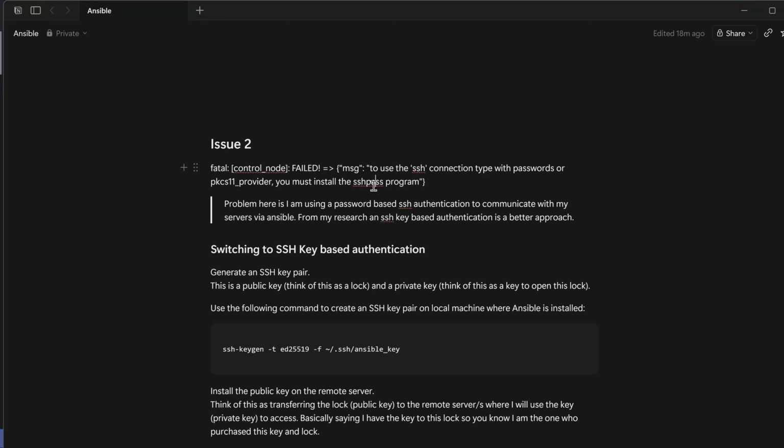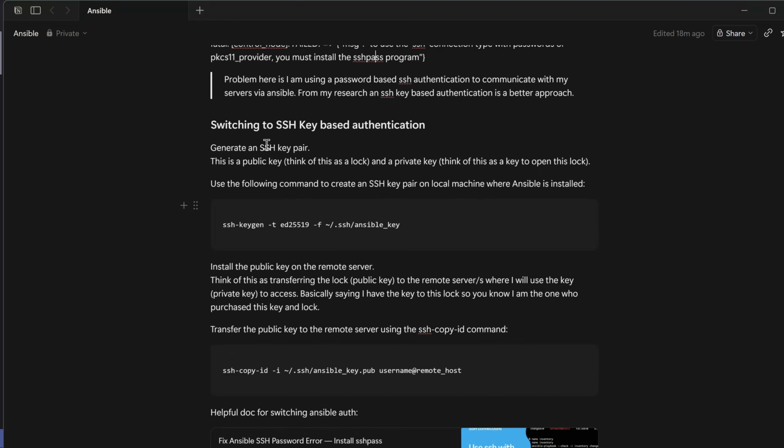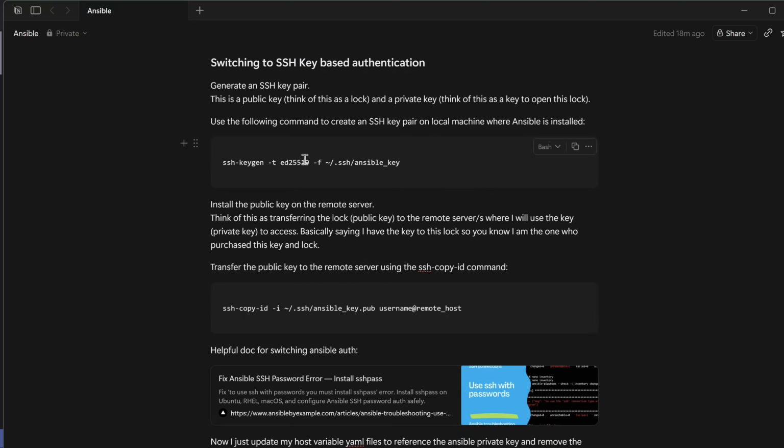Through some research I found out that using key pair values with SSH authentication is a better method than password-based, for a number of reasons: security reasons, easier automation like this, and you don't have to enter a password each time. You can look it up if you want to know all the details of that.